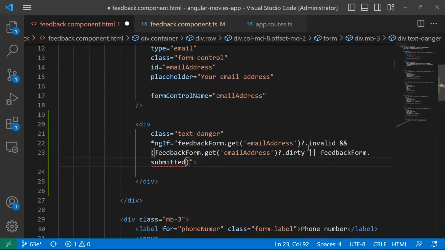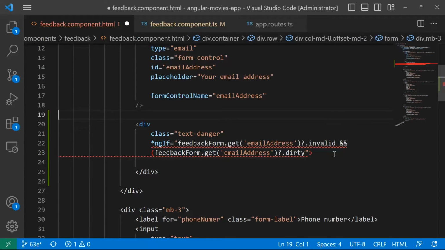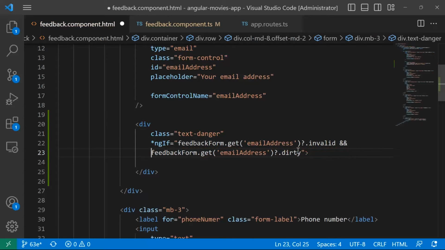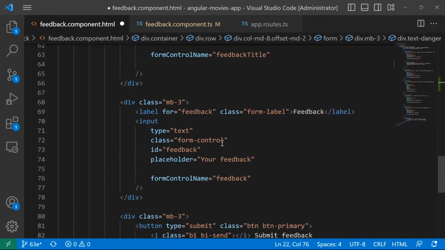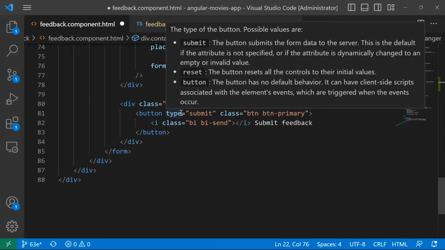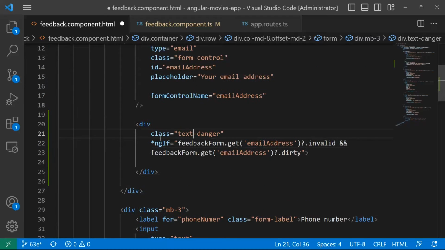And here you can either remove this one and just add a property to check if the form was submitted or not, or you can remove this completely, because what we're going to do is just add a check on the submit button, which is going to be disabled if the form is not valid. So there will not actually be any submitted event because the button itself is going to be disabled. So let us scroll up in here. And this is just for the div.